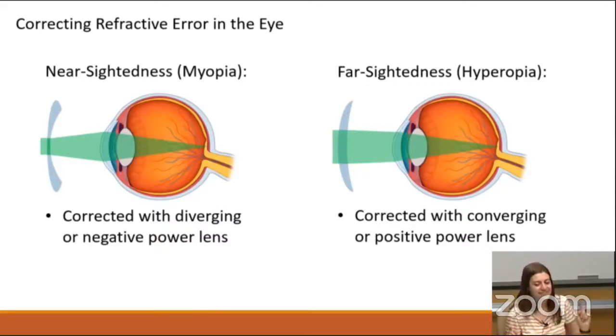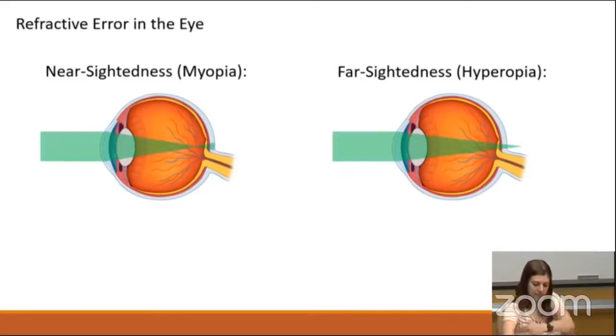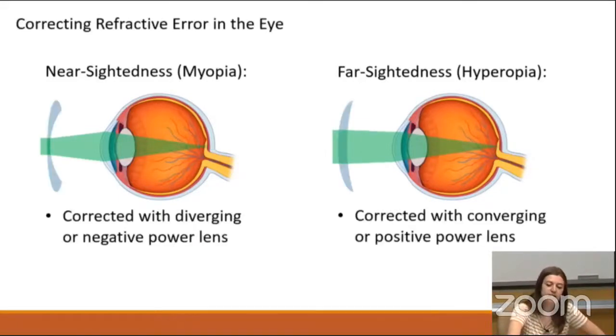And if you have myopia, you can't see far away, you might look at your contact lenses and see a negative number. I really can't see, so mine are -6. I'm legally blind, I'm pretty sure. So thank God for contacts. But you might see a negative number on that or on your glasses prescription, and that's what that means. It's a negative power lens, so it brings the focus to your retina.